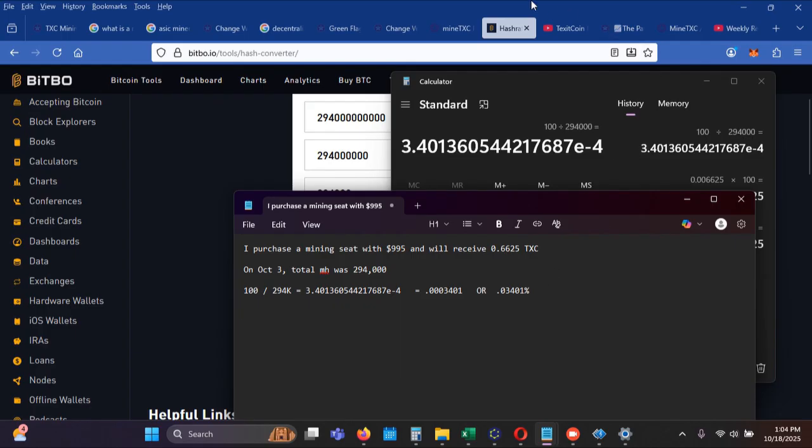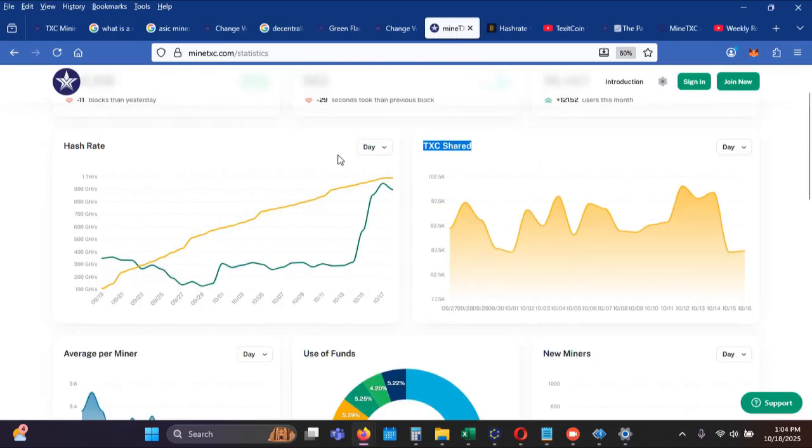How many rewards were paid out in that day? And we are going to go back to these charts, which they give us. They give us this dashboard, right? So let's use this dashboard and the information herein. And that was again on October the 3rd, right? That's October 1st, that's our 2nd, that's October the 3rd. So on October the 3rd, based on the hash power that was used that day, the rewards were 92,000 TexitCoin. Okay, that's how much was distributed to all the wallets based on the mega hash, right?